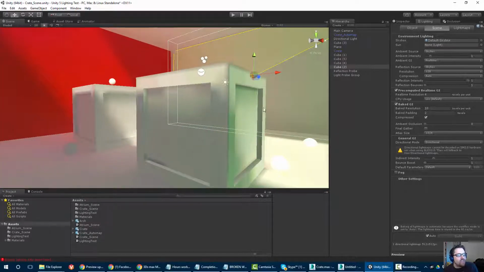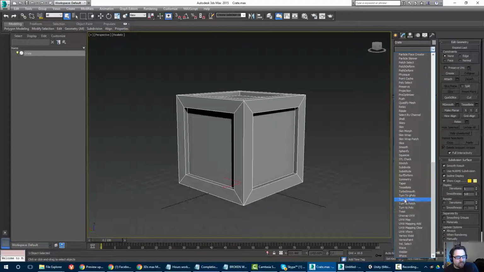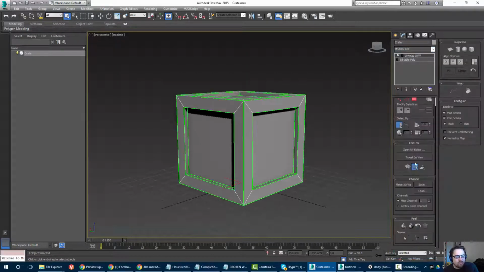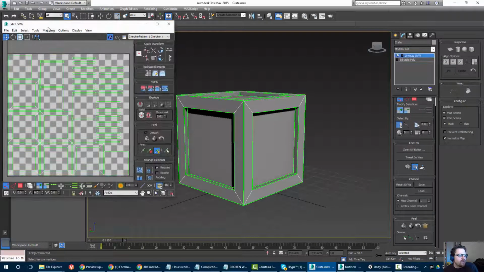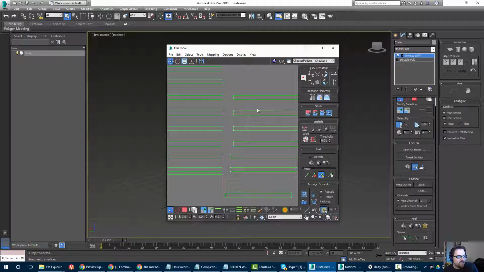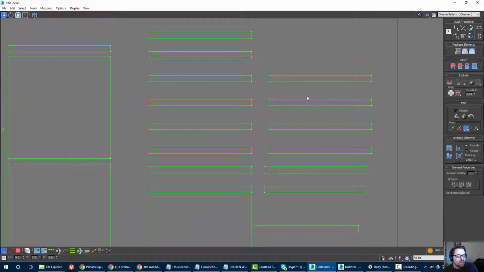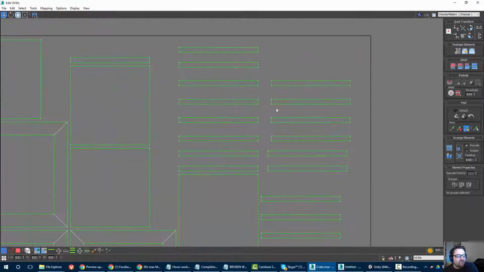And that's because they are all separate spans. Kind of like if we look at our crate in 3ds Max, the way that unwrap works for the auto unwrap is kind of the same as the way that this flatten mapping works, which is that each one of these individual spans is a really separated piece, and as the resolution gets lower and lower, you're going to see more bleeding in the colors that are generated for each of the different spans.